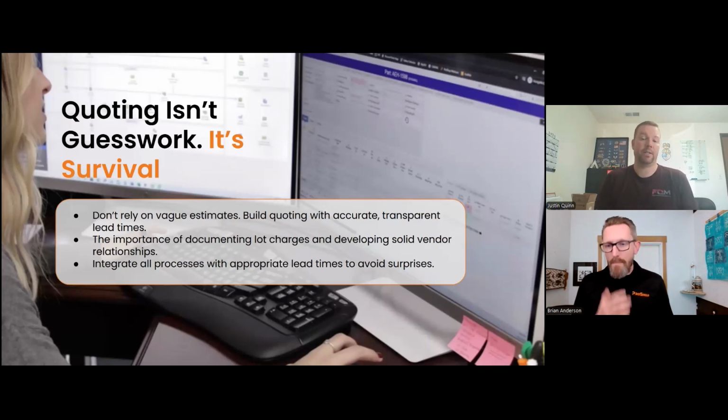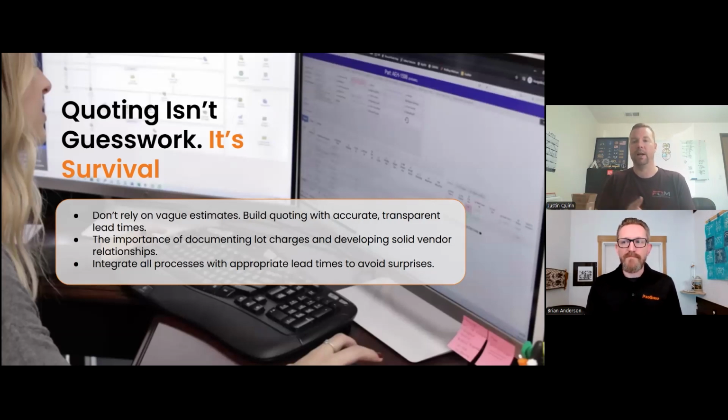Yeah, and I would say for us, our relationships with our vendors are just as important as our customers, because they're the ones that are helping us dictate our pricing and our lead times. And I find that the better relationship you have with your vendor, when you do need to push them because something is urgent, there were mistakes previously or whatever, they will bend over backwards to help you out in a time of need versus just being a shop that sends POs blindly.